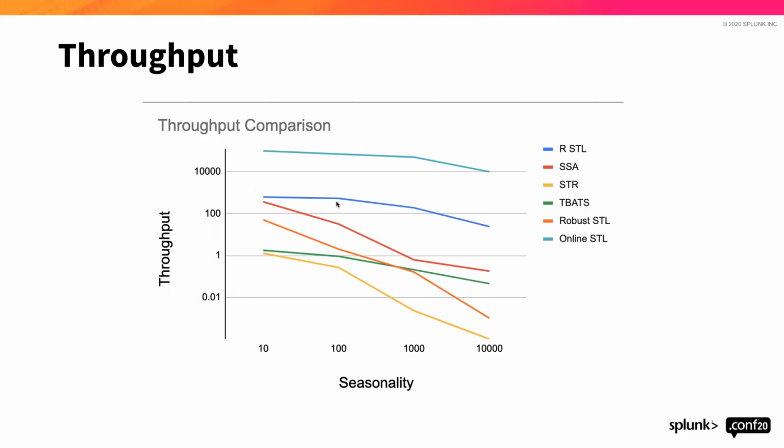What is more interesting is there have been tons and tons of papers in the literature over the last 15 years of algorithms that are supposedly better than STL. None of them is actually better in performance. So that was another interesting insight for us: we had 10, 15 other algorithms to look at and analyze, and we found that none of the papers were actually better than something that was 25 years old. A draft of this paper has been submitted for KDD, so I can share it after we know more about where we're going.